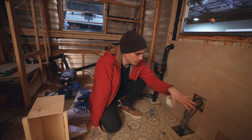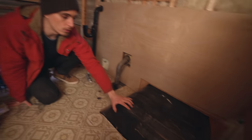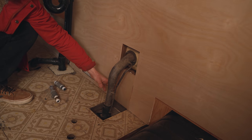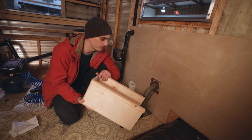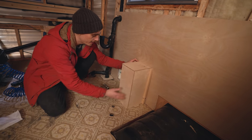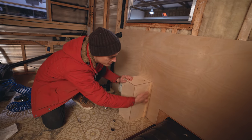Underneath the kitchen area there's actually a lot of utility stuff that we got to take into account. First off, we have the wheel well over here, which we're going to build a box over. There's also where the gas intake is — the gasoline goes in here and then flows into the tank. We basically just replicated what was there before and built this handy little box out of some nice strong plywood, and that's going to go right there.